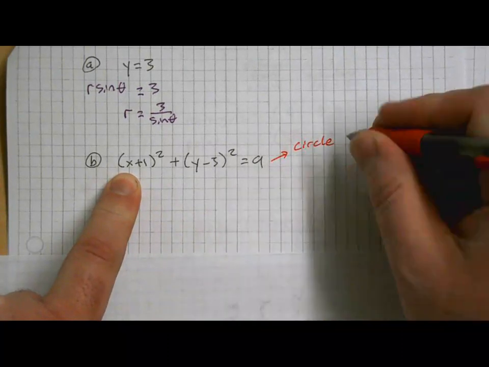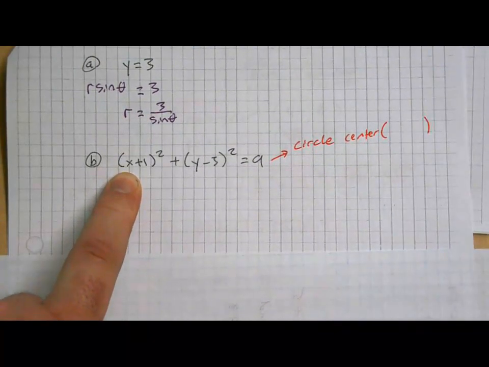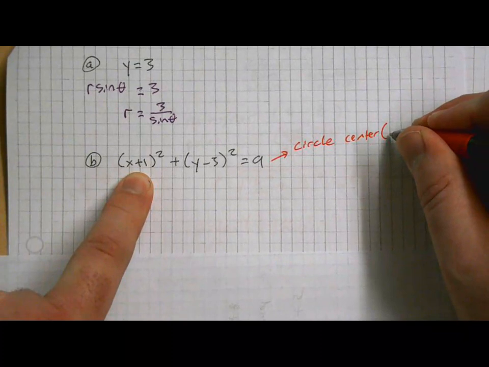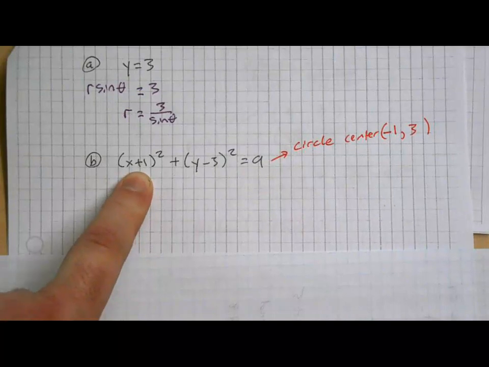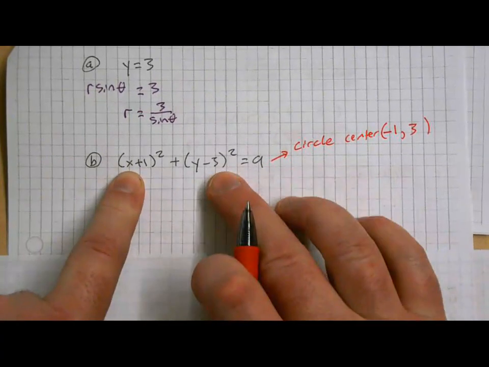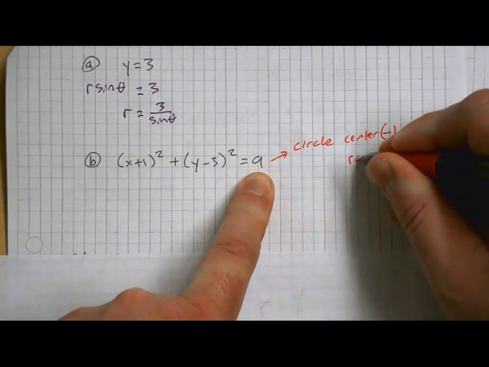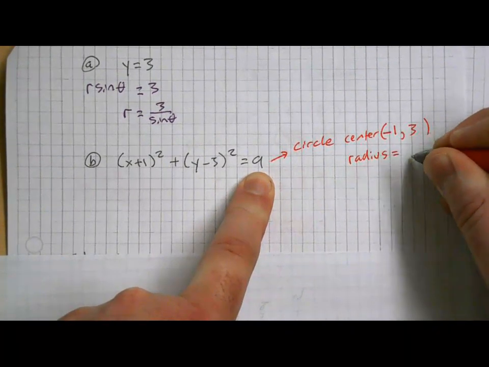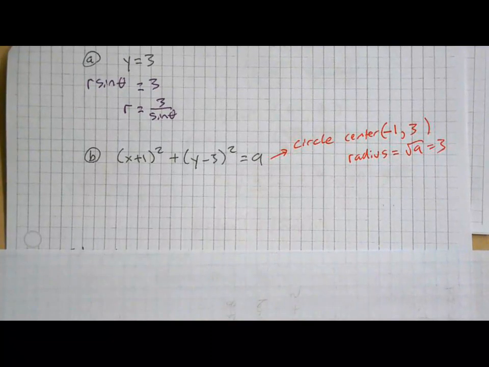I can tell you that this circle has a center at... Anybody want to guess what the coordinates of the center are? Close. Switch the signs. -1, 3 would be our center. Remember like with parabolas when we were finding the vertex? It's the zeros of these two things. And this number here determines the radius, but it's not 9. The radius would be 3. It's the square root of whatever that number is. So this is the equation of a circle with a center at -1, 3 and a radius of 3.